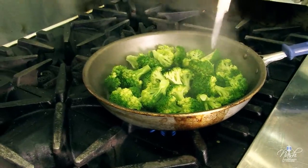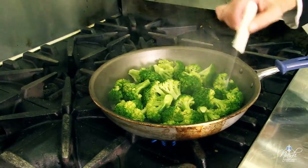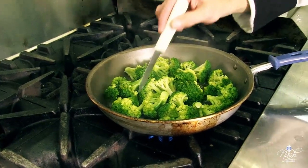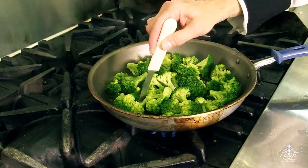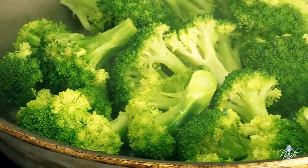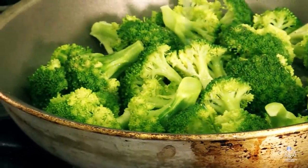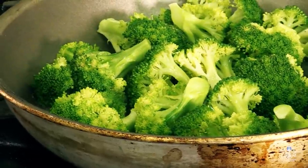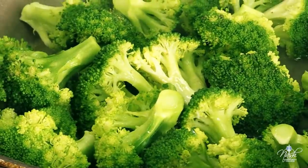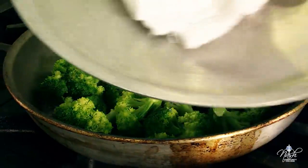It's nice and bright green. I'm checking the water at the bottom — you can see the water is almost dry. The way I test my broccoli is I get the tip of a paring knife into the broccoli stem and I can sense and feel the broccoli. It's still a little bit on the crunchy side, so I'll add just a little bit more water. If you let the water dry, your broccoli will start to become crunchy and we're not looking for a sauté — we're looking for a nice steam. I'm going to add a little bit of water and let it go for a couple more minutes.